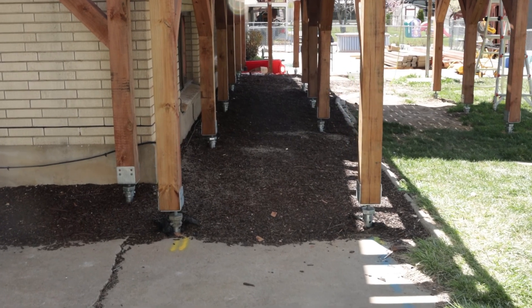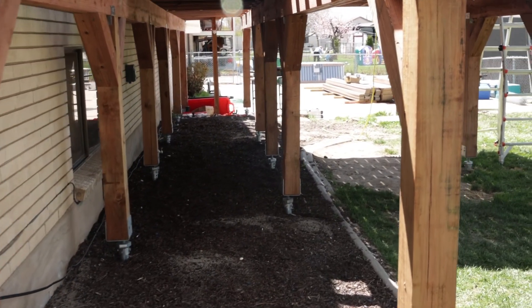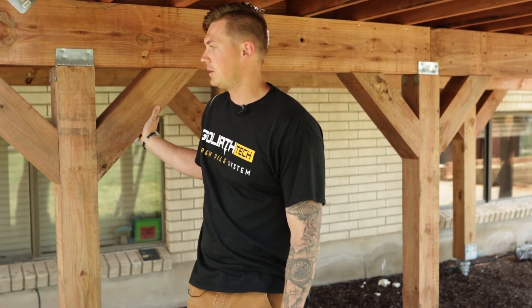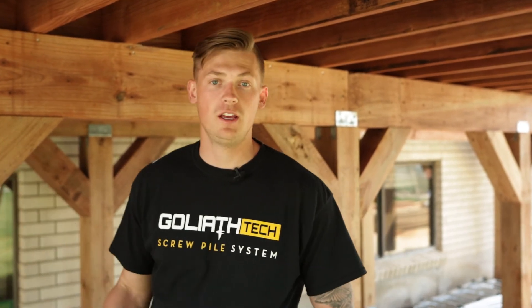Using helical piles is great for contractors because we come in and install all the piles within one day, and the next day they're instantly able to start building on top of the piles. They don't have to wait a week for concrete to dry or anything to set — it speeds up the process so they can do more decks. The more decks you can do, the more money you can make. We're here working with Deck Kings — they've been working with us for about five years and always keep coming back, using us for all of their jobs. We have at least one to two jobs a week, especially in summertime. We install on the day, they start building the next deck, and we move on to their next project. That's a wrap here in Roy. We'll now be heading out to Syracuse to see helical piles we installed for a dock in water.